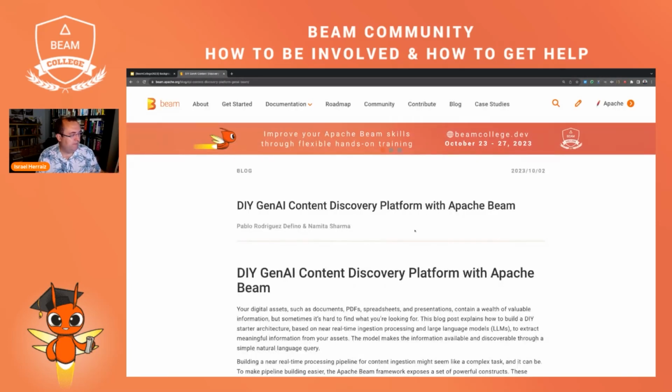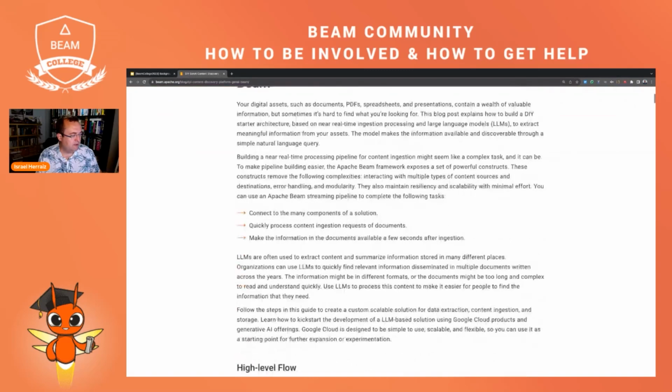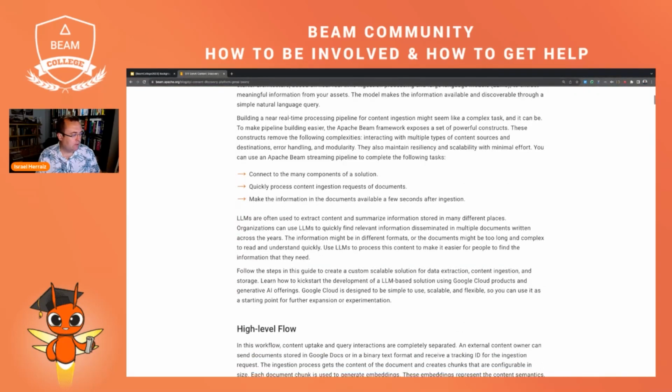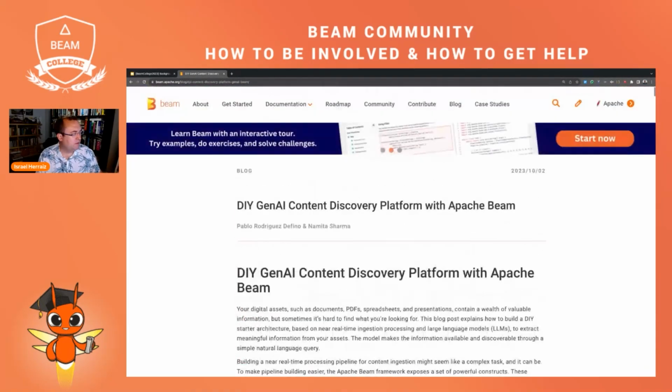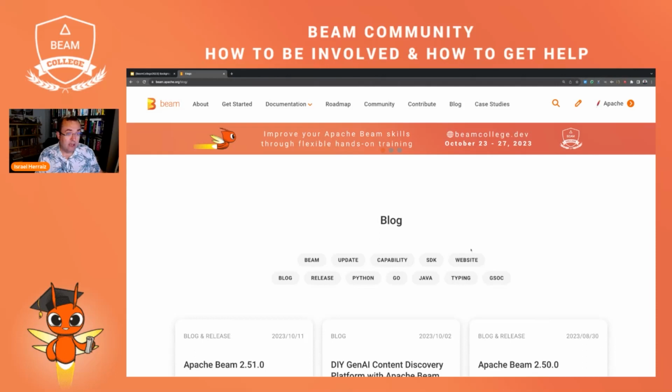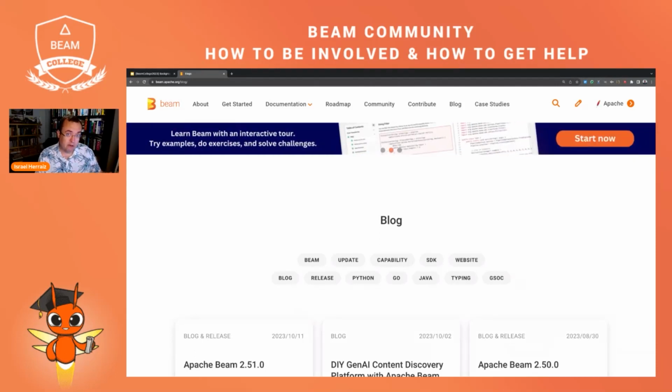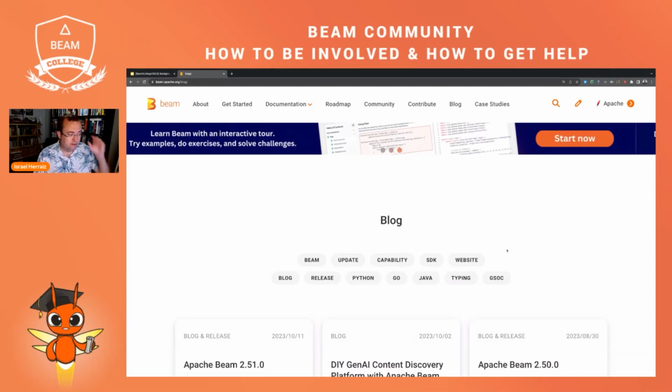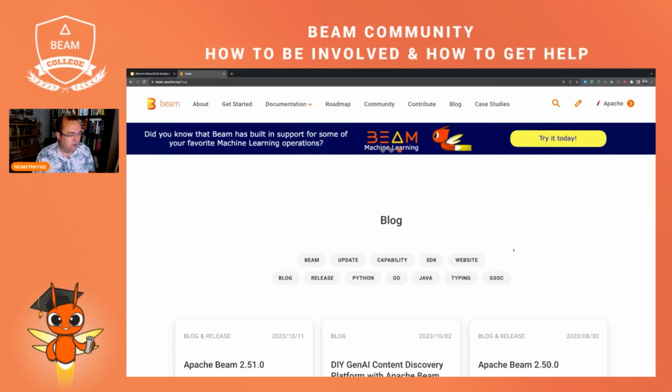So there's a very recent article about this, super interesting. And I strongly recommend you to subscribe to the blog and to have a look whenever there are new articles. And we will see later on how to contribute to Apache Beam, that you can also contribute your writings to the blog. It's just another pull request that you could do to the repository.